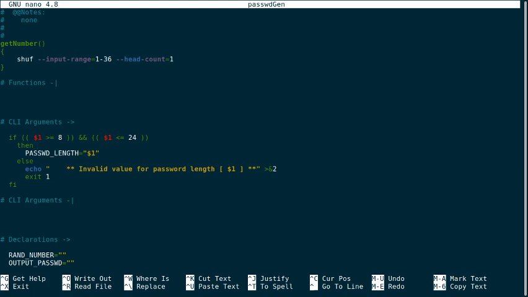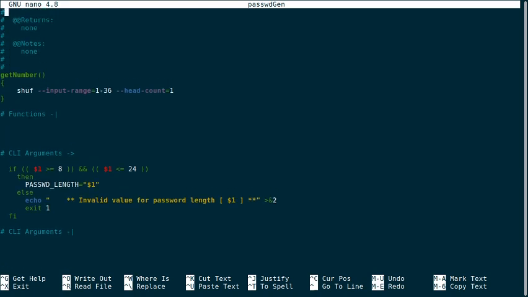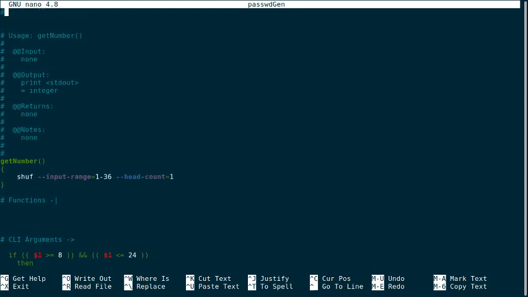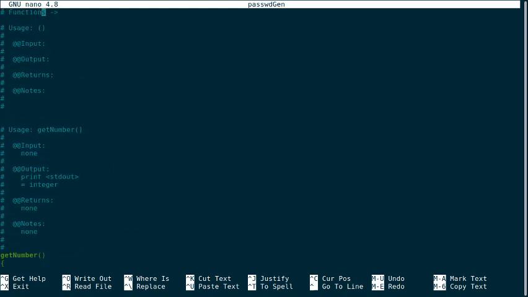Right now we know that if you pass the password length to this script when you call it, that password length will be used and it will be generated as long as the password length is between 8 and 24. But there's no way for the user to know that. And how does the user know where to pass the variable? Is there any kind of syntax specific to passing that password length? So that gets into creating a help function.